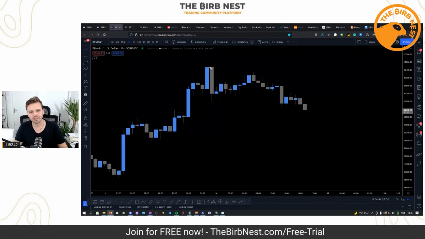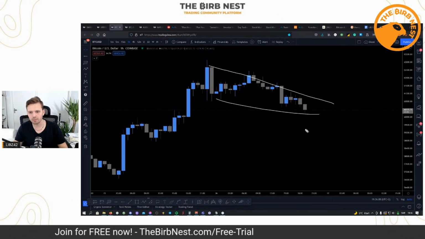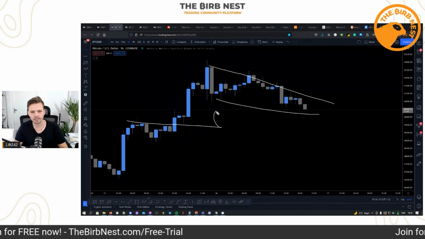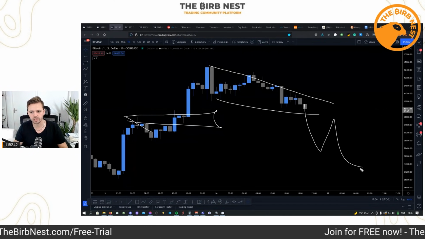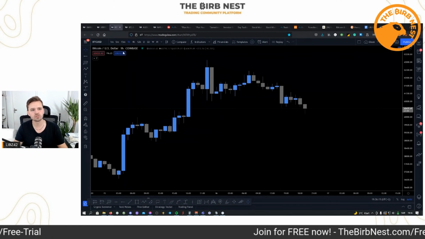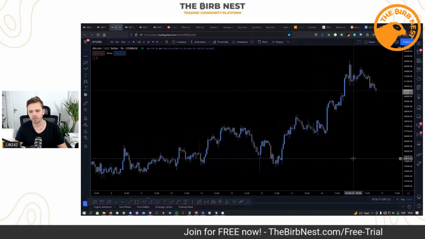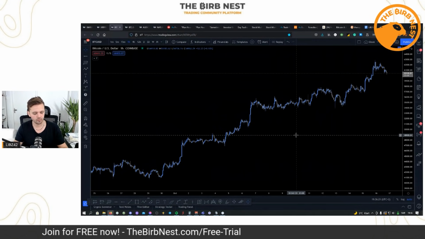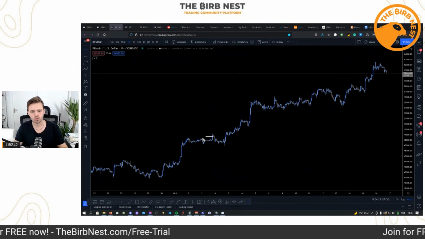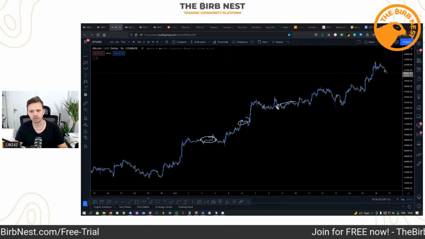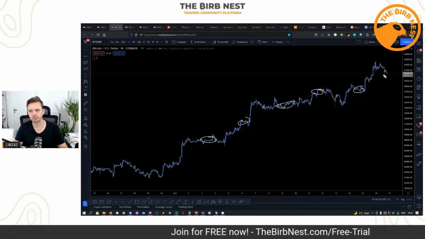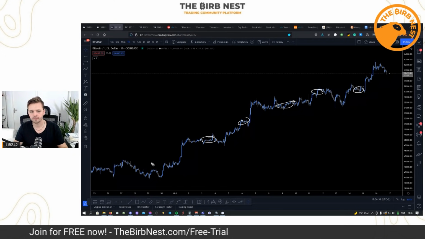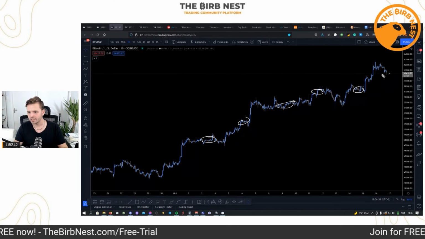People might be looking at this, right? And they're like, well, I might want to be shorting this if we break this level to the downside. I might want to look at a short like that. But then you zoom out and you're like, I thought about shorting here, I thought about shorting here, I thought about shorting here and here and here. And I'm thinking about shorting here as well, which might not be the best idea.